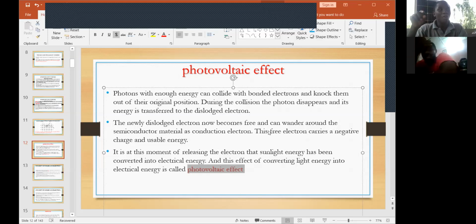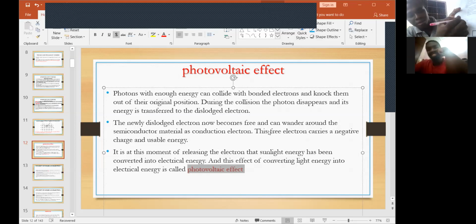Now, that is the concept of a p-n junction. Let me draw a p-n junction for you and explain how it works. It's like a gate in civil engineering, a gate for holding water in a dam. So this is the P side, this is the N side.